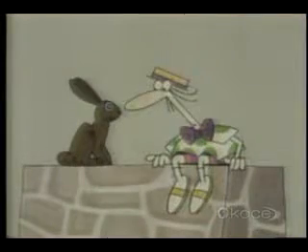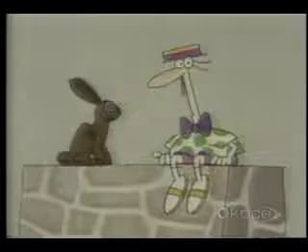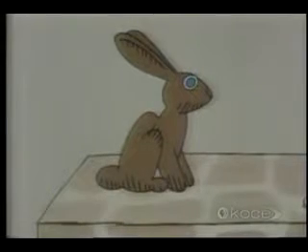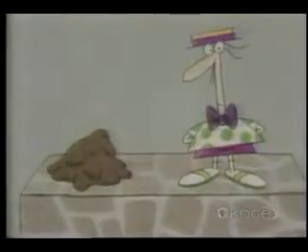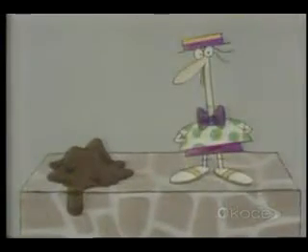Now it's a free-for-all. Molecules are barging into each other right, left, and center — changing direction continually, slipping and sliding past each other, getting thoroughly mixed up. The speed of the heated-up molecules has caused them to slip out of their regular latticework, and everything has become a complete shambles. And so the rabbit falls apart — it loses its form and turns into a shapeless mess. In other words, it melts.